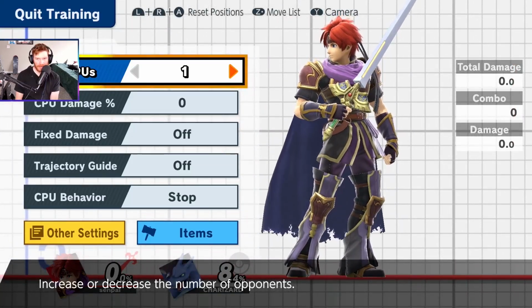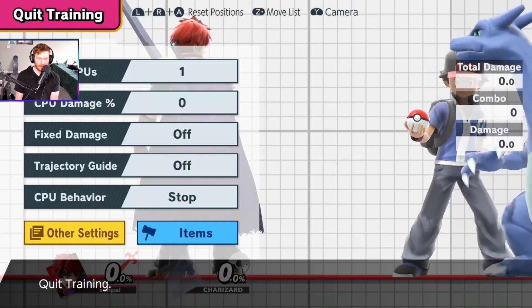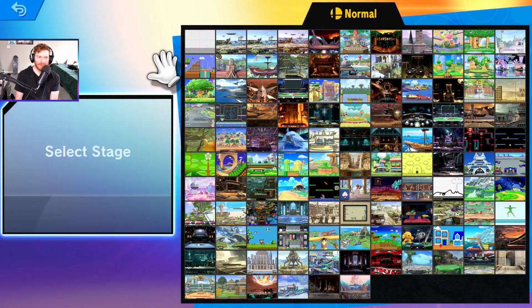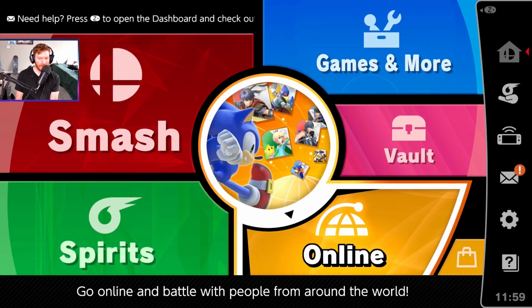So all in all, I don't think the GameCube controller is the best. I much prefer the Pro controller. If you added a home button and another trigger, I probably would consider using this as a main controller. But yeah, maybe just make a new version of it, man. You have all the bells and whistles for GameCube controllers. Why not just add another button? Why not just add another trigger? And I think they might have made versions of the GameCube controller that do that.